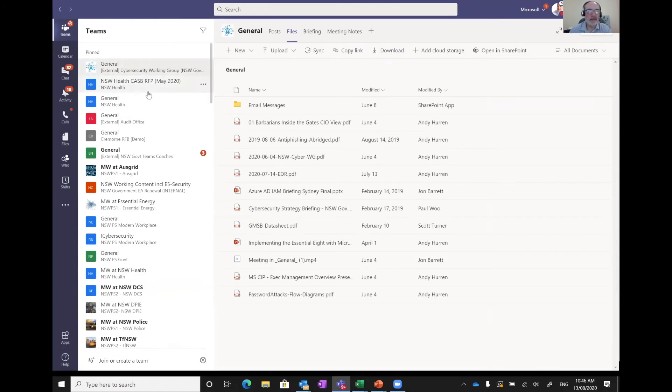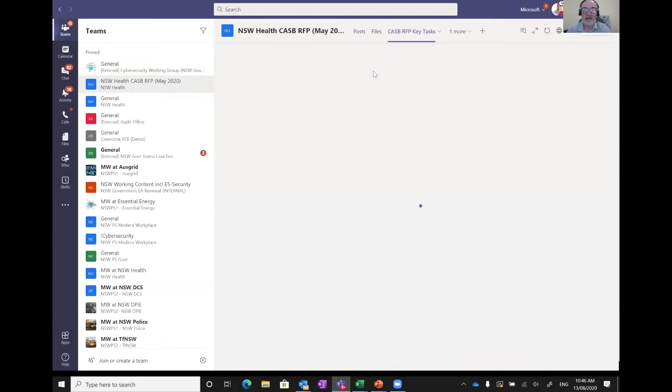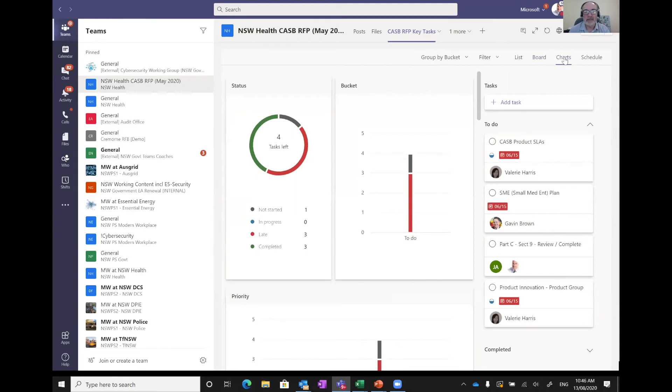There's another tool that we have when working with projects — a task board or Kanban board. This uses a tool within Teams called Planner. I can look at all of these major tasks, filter them by priority and bucket, and then do a chart and look at the activity of all outstanding tasks. Again, I'm staying within the Teams environment. A common question I get asked is: this is great, but how does this work with the other Microsoft stuff I've had for years?